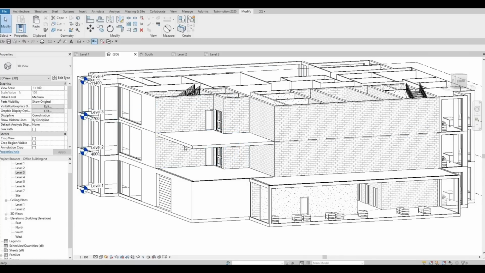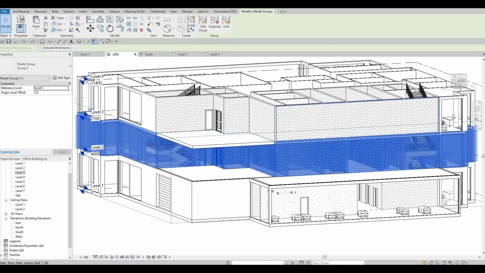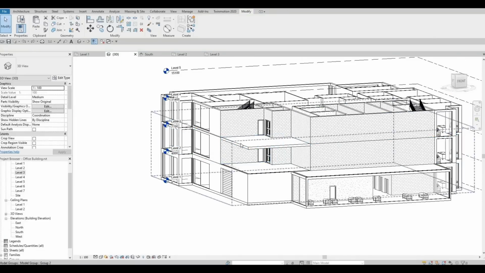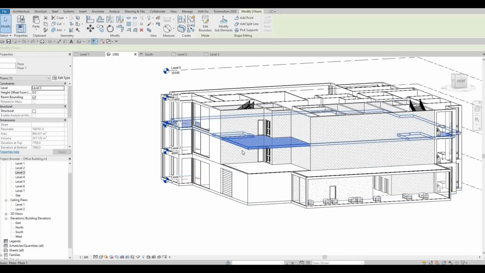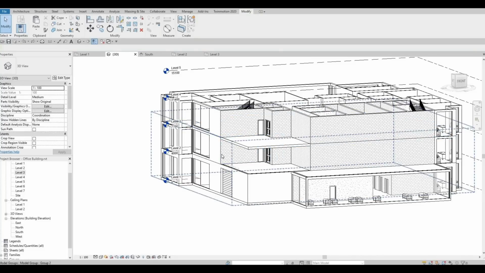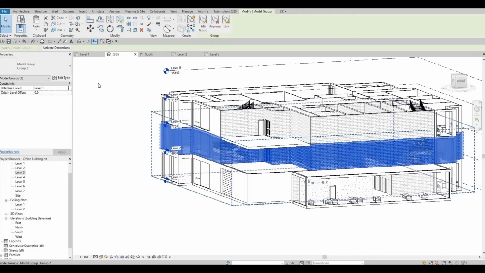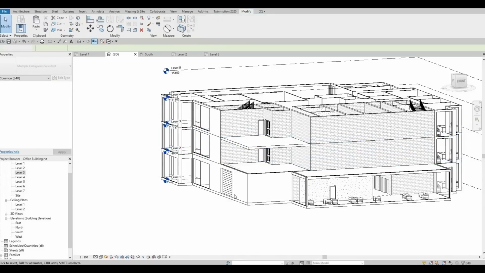As you notice, it has these broken lines highlighted around it, like this. That's how I saw that there's still a grouping going on here. So I just want to ungroup it again.